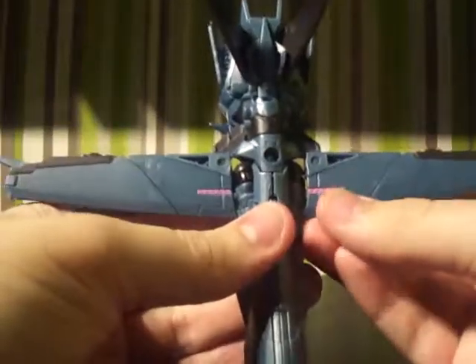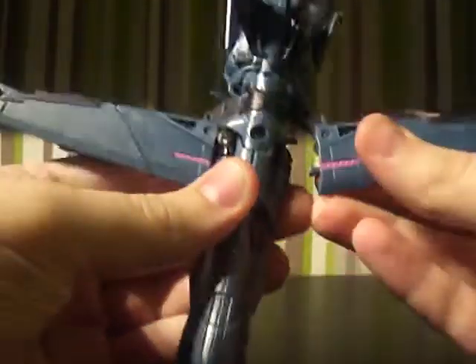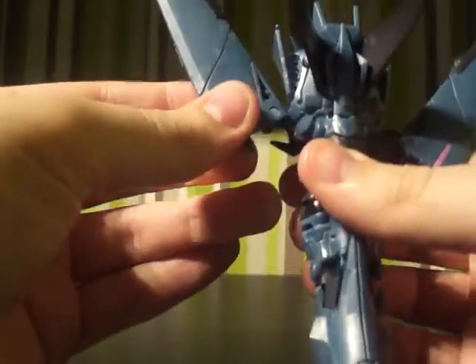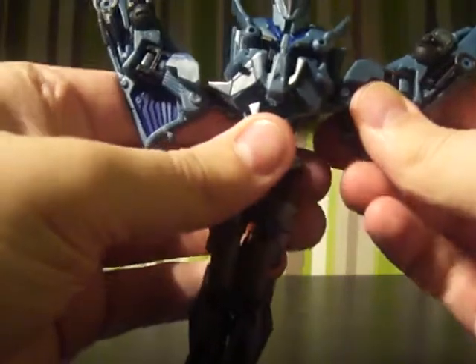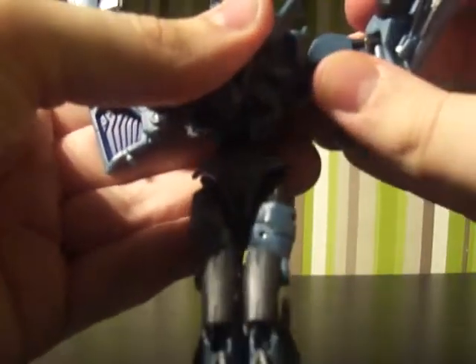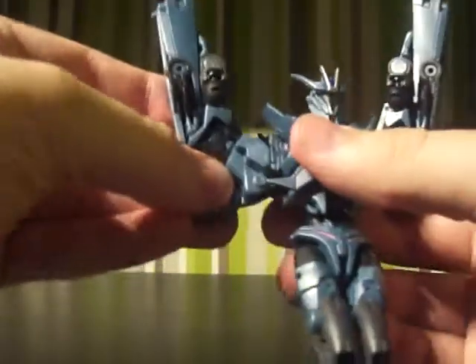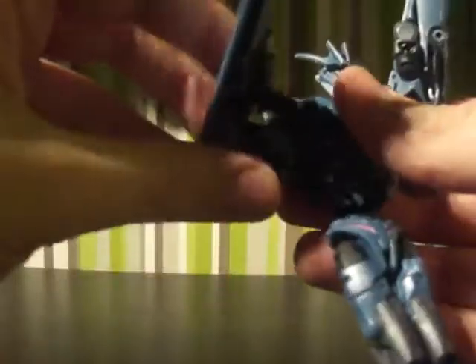So then you want to grab the wings — the whole wing — and just literally grab the thing and pull it out. You can see the peg there which goes into the leg. Then you can just push these up. You get a sort of click there. Just untab them away from the sides, and then you can just slide them in, and that will then complete the chest there.